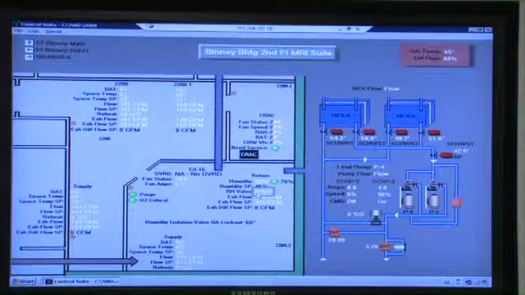But as far as the isolation valve goes, I'm going to assume that if you raise your humidity set point above 50, that valve is going to try to open regardless if that steam isolation valve is closed. So it's going to override this. At outside air of 65, it's saying that valve's closed. It's locked out.